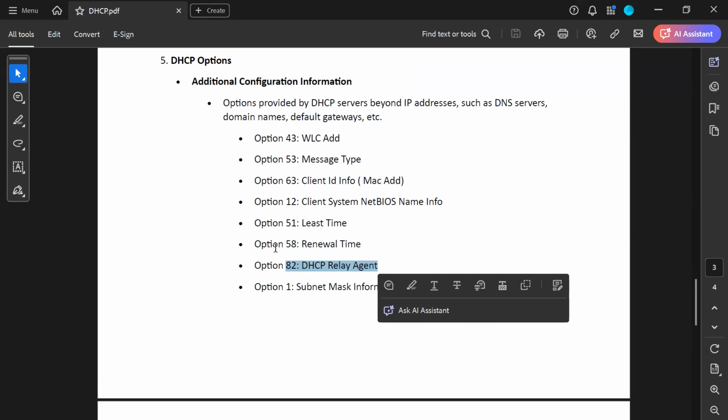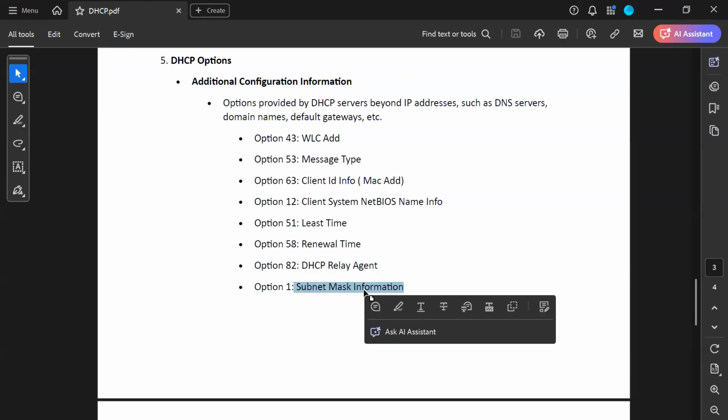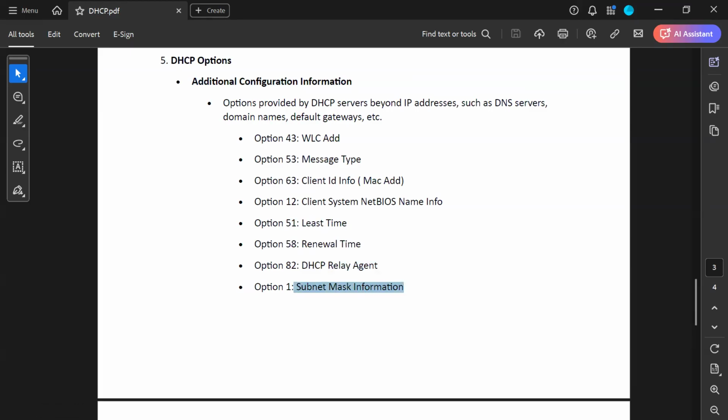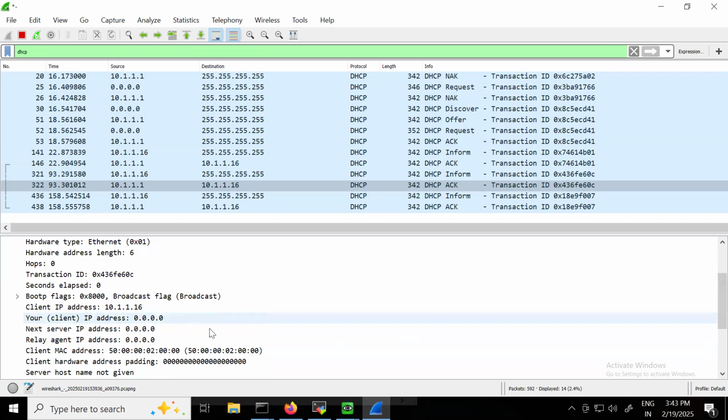So make sure some of the common things like lease time, renewal time, your relay agent, subnet mask, and then your default gateway. If you take a look, for default gateway, option number 3 is there. DNS server, option number 6 is there. Option number 255, end of DHCP message. So these few things you must remember. Yeah. So this is your DHCP.